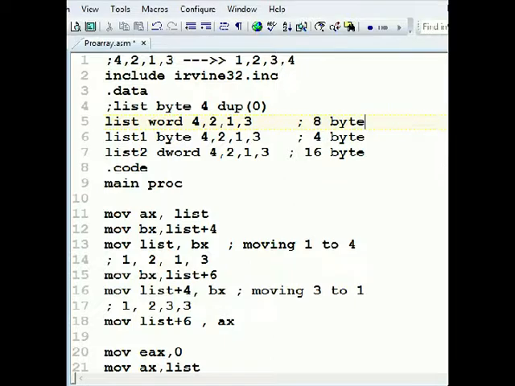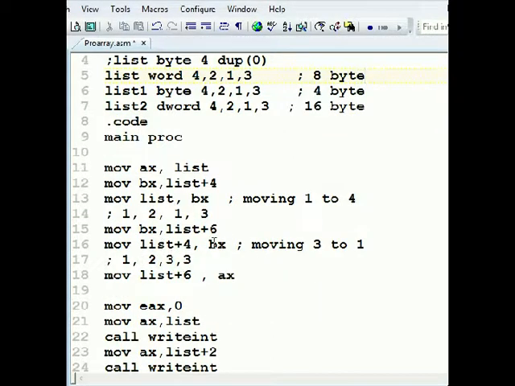So for the third one, you do it and see what changes you have. So here I'll do list plus 4. Here I'm moving what? I was moving the 1. So if I want to move the 1 in this one, list 2, I'm gonna say this is list 0, list 4, list plus 8, list 2 plus 8.